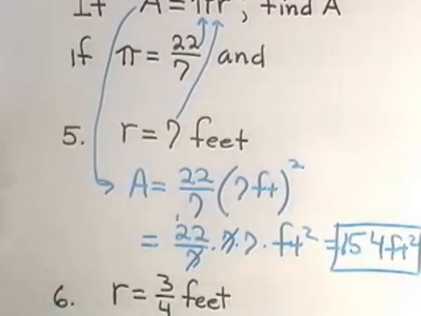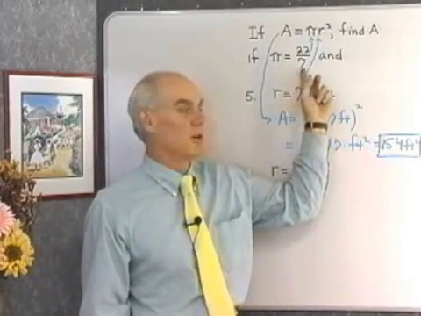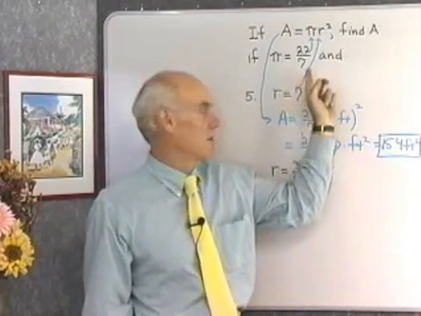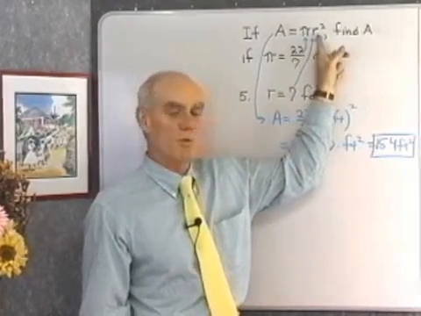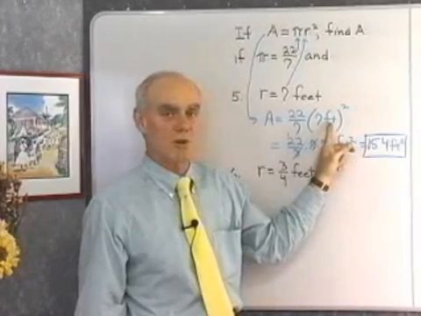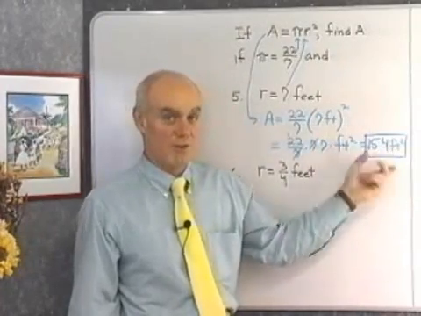So this gives us the area of a circle that has a radius of 7 feet, if we use this approximation for π of 22 7ths. So notice that when my units involve feet right here, and then they're squared in the formula, that the units are squared also. So I start with feet and I end up with square feet. Let's try another one.